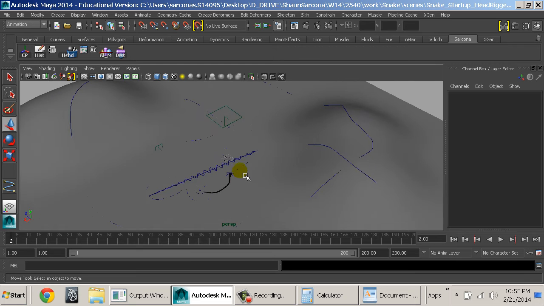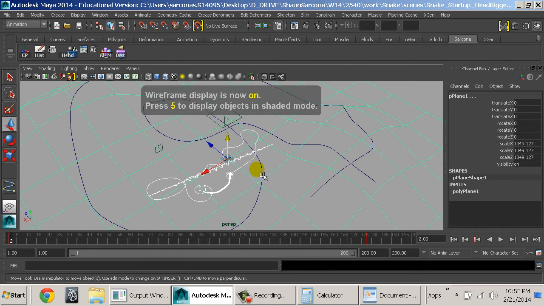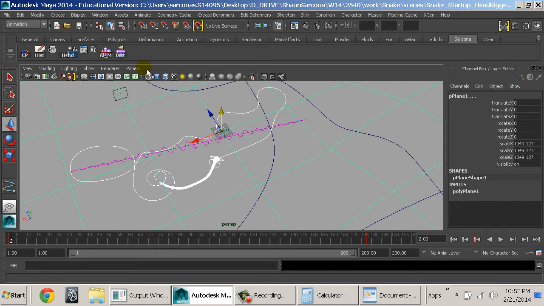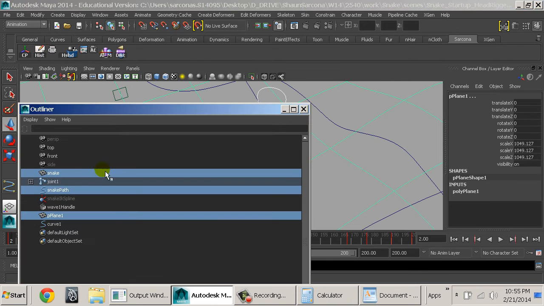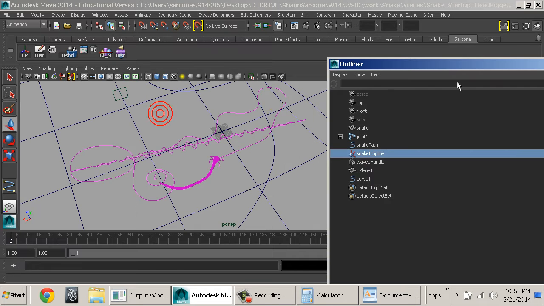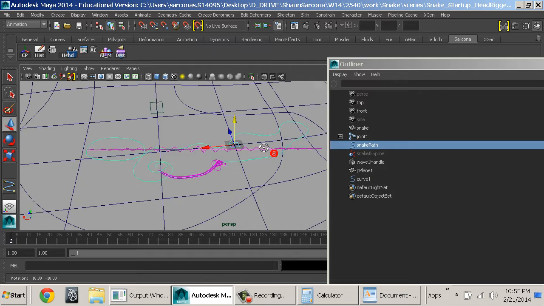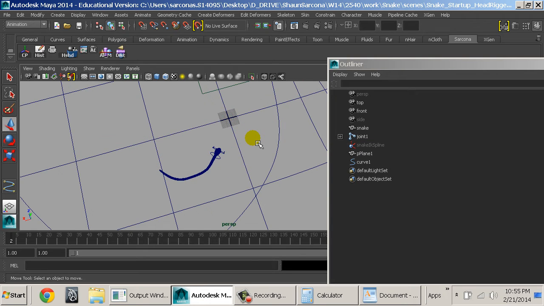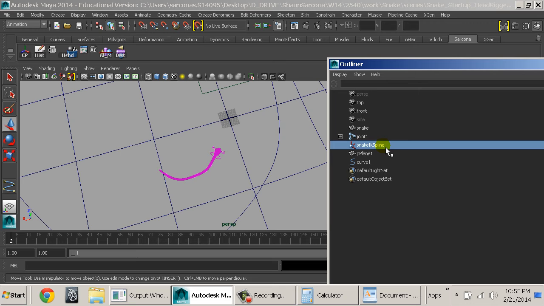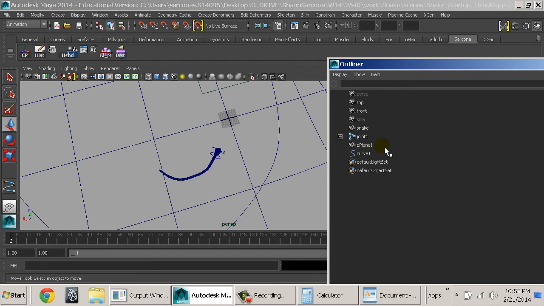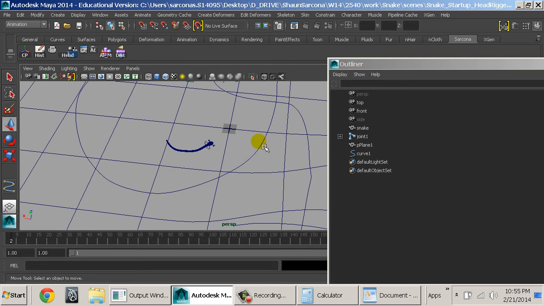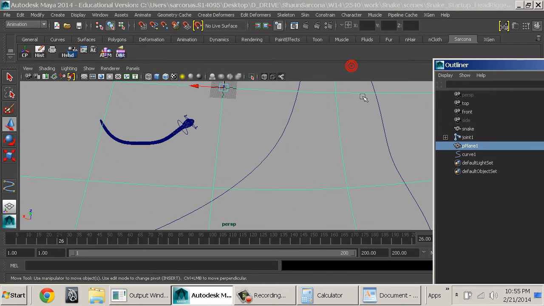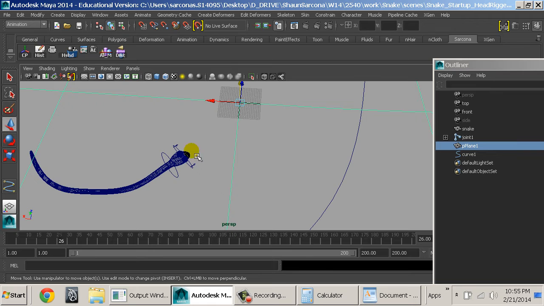Okay. Now here's another benefit of expressions over any of the other setups, set driven or connection editor, or any of these things. Go back to my outliner. Let's pretend I wanted this curve here to be a different one. Okay, so if I delete the curve, I essentially disabled this IK spline. So now that doesn't work anymore. Everything that we set up is just dead. Doesn't work. But here's the but part.